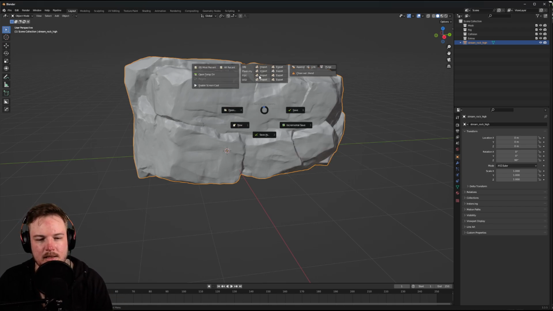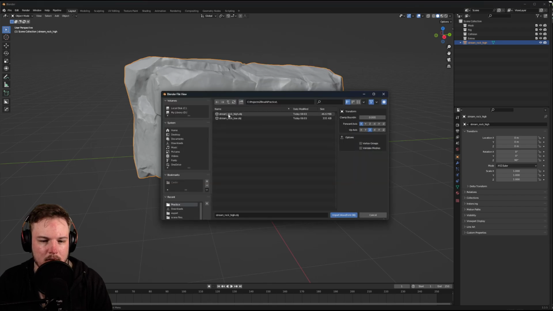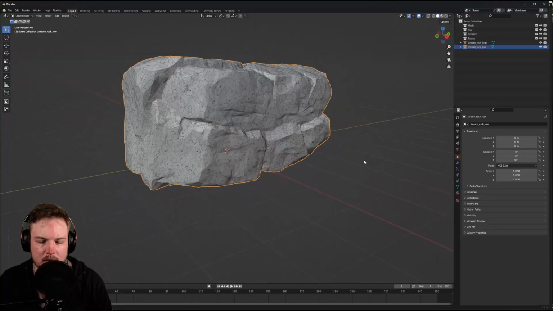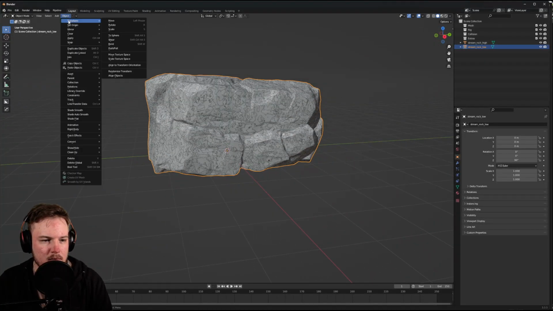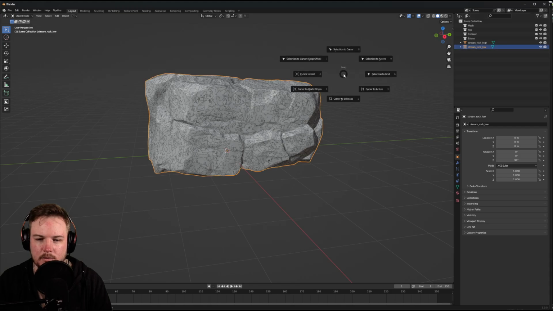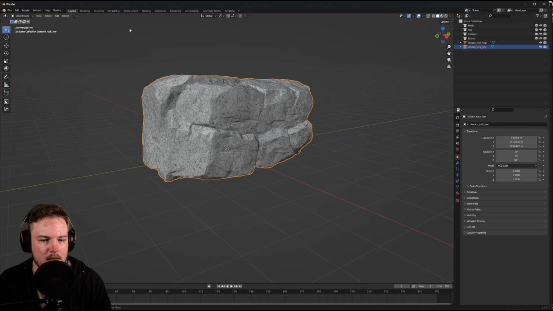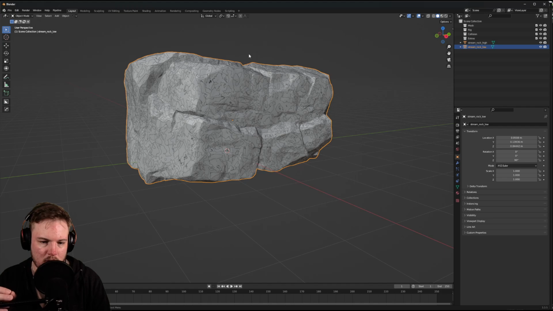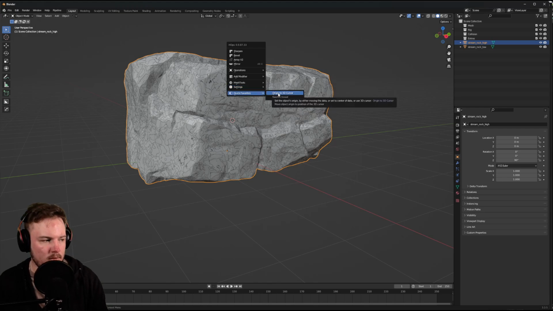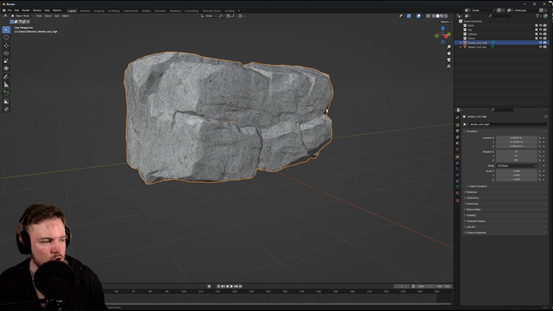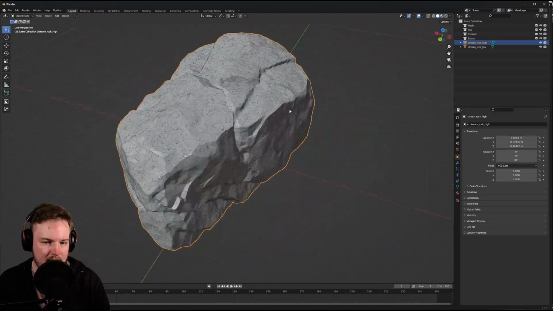So instead, let's import the low. Hopefully it aligns perfectly. It does. So let's do this instead. I'm going to go to my low poly. I'm going to put my cursor at the center of, oh sorry, I can't do that. Then let's do this instead. The origin point is now at the center of the low poly. We're going to then move our cursor, go back to the high, and tell the origin point to move to the cursor. By doing this, they should be in the same exact spot.